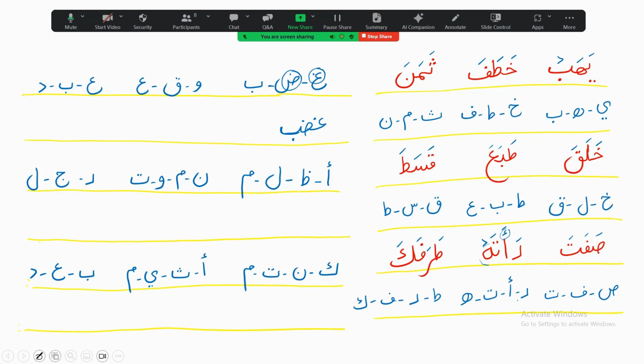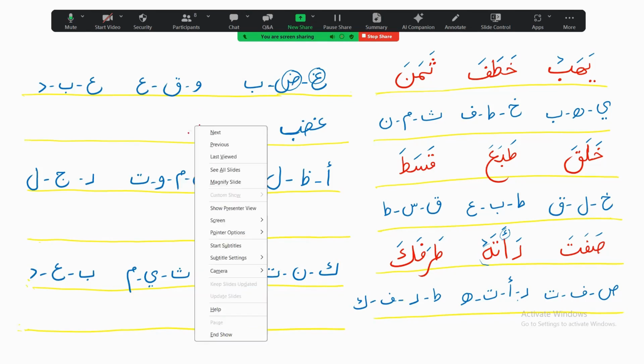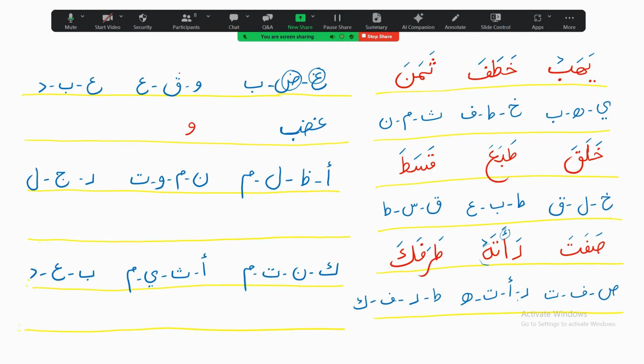Okay, so this is how we do it, and let's do all of these quickly. Wow letter, Qaf letter, and Ain letter. For Qaf, we just take the first part, Waqa, and we join Ain with it. Or sometimes we join Ain like this as well, Waqa'a. Like I told you, Ain is sometimes written like this as well. So, Waqa'a.